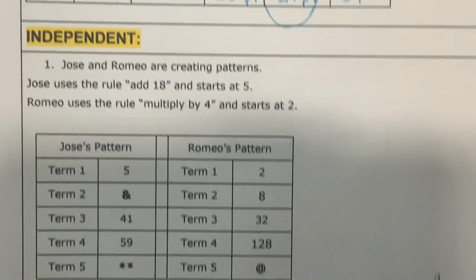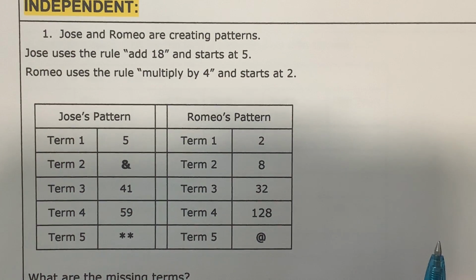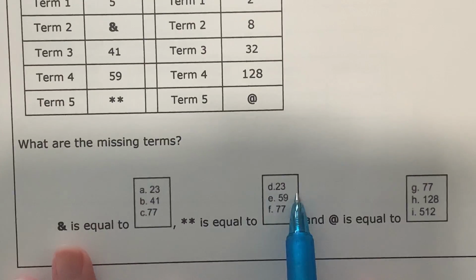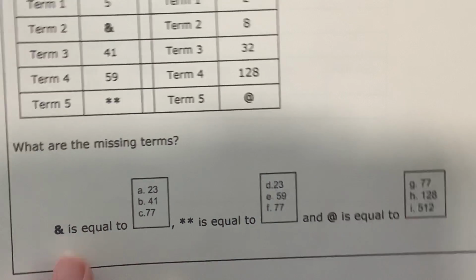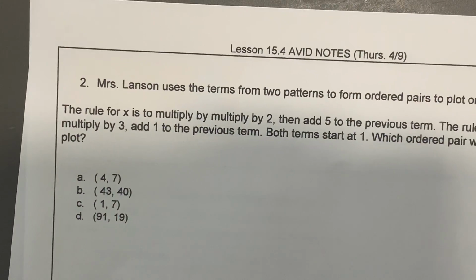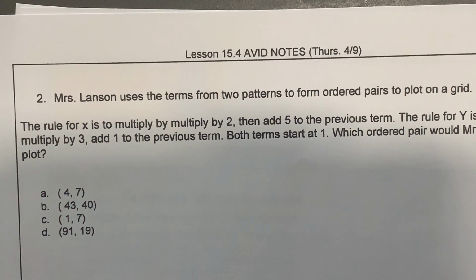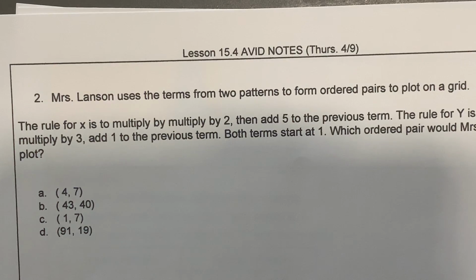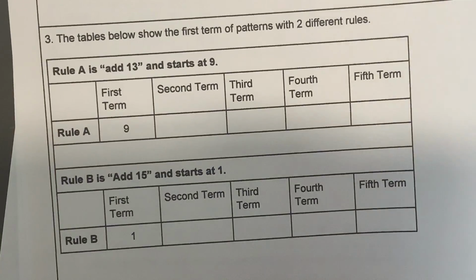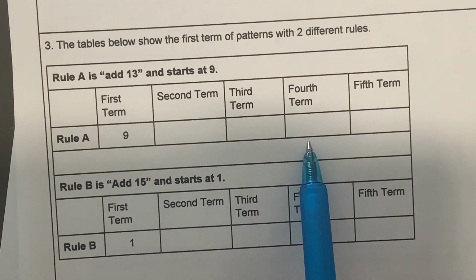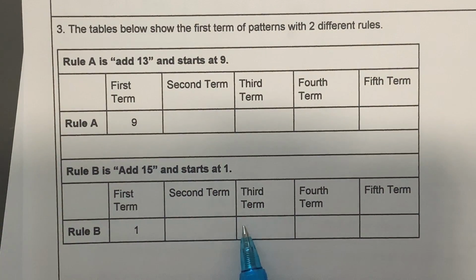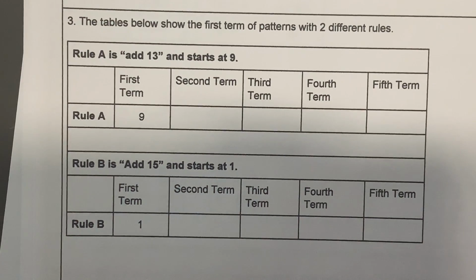In your independent, you're doing something very similar to what we just did. Find the missing symbol. There'll be 3 letters that you're gonna click in your independent. Same thing here. Find the ordered pairs. Make your own table on your blank sheet of paper, please. And same thing here at the bottom, a table. Find which term and find what is the number.